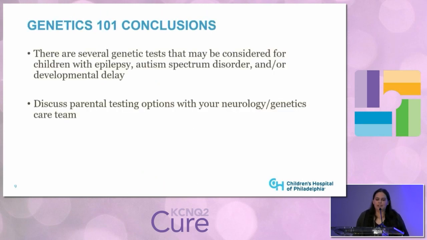So, conclusions in thinking about these general genetics concepts. There are several genetic tests that may be considered and you may have talked about with your physicians to reach this diagnosis of KCNQ2. And it's important to discuss parental testing options with your care team in thinking about family planning.